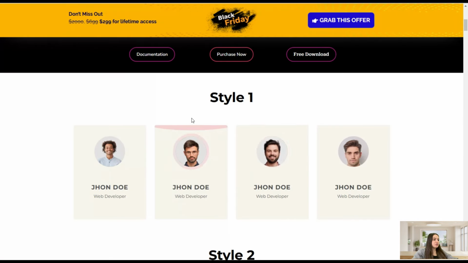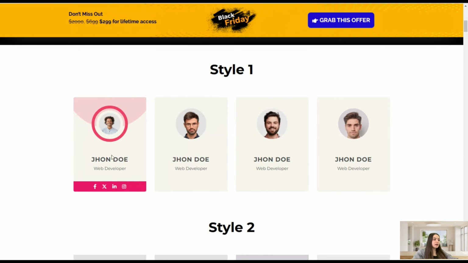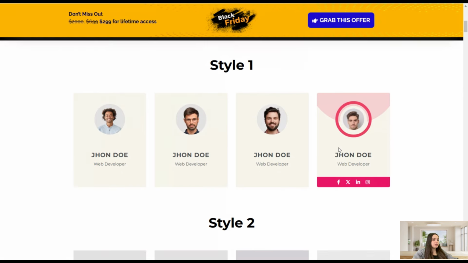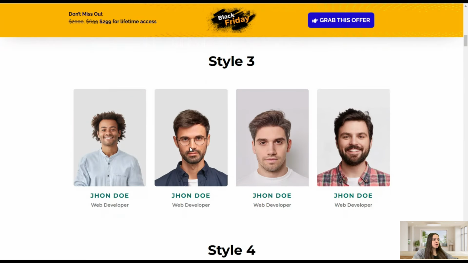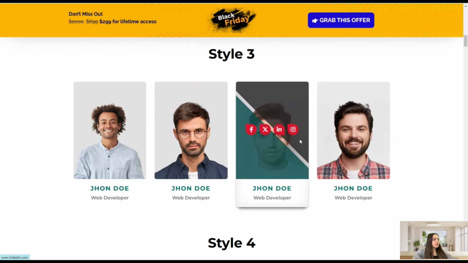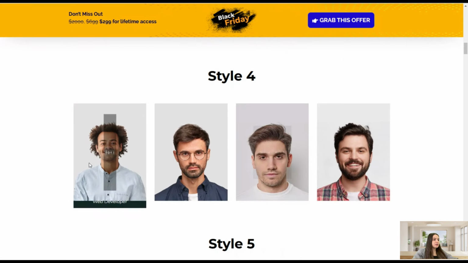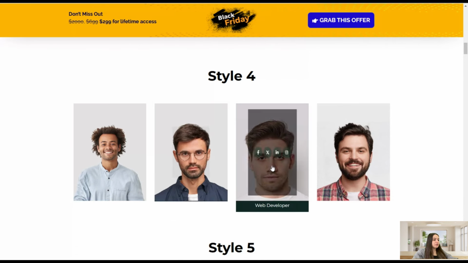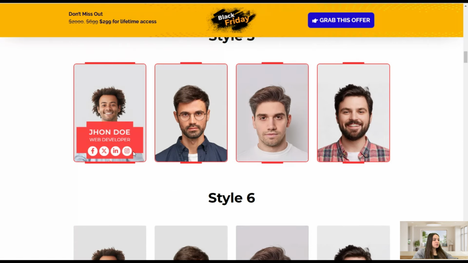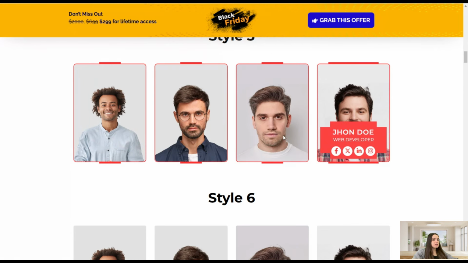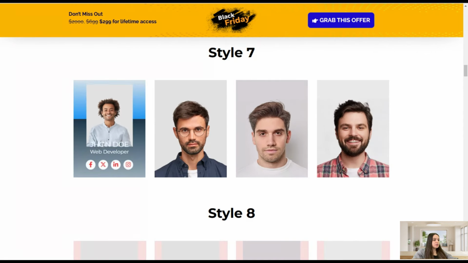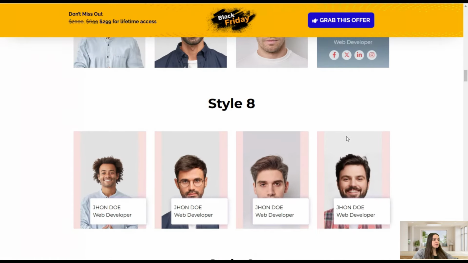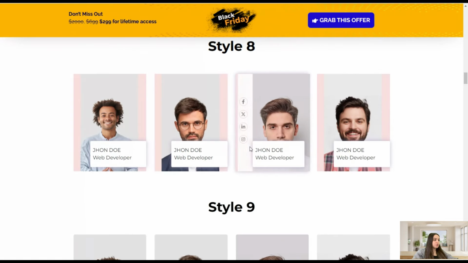Let's together check the demo for the Meet the Team widget so that you can understand how actually it looks like. Here you can see the first style. As you can see, it's quite beautiful, and it looks like a professional website. Here you can see, then the style 2, you can see another styling here, and the style 3. You can choose the one you prefer, the one that meets your site design perfectly. And style 5, as you can see, there are so many styles here, so that you can choose the one you prefer most, like this. Style 7. All these styles look very advanced and beautiful.